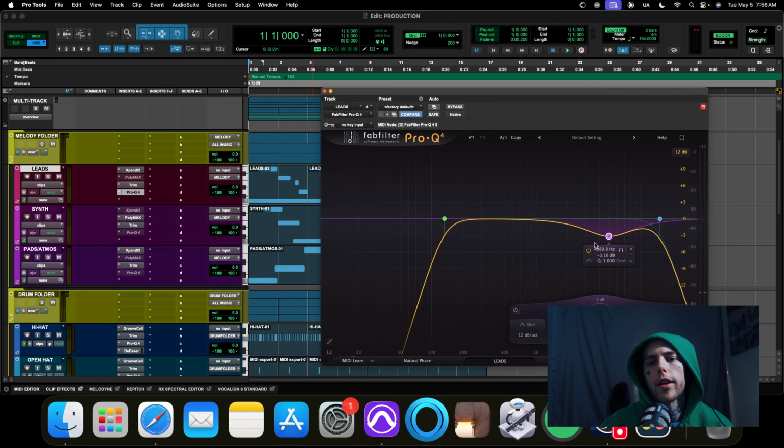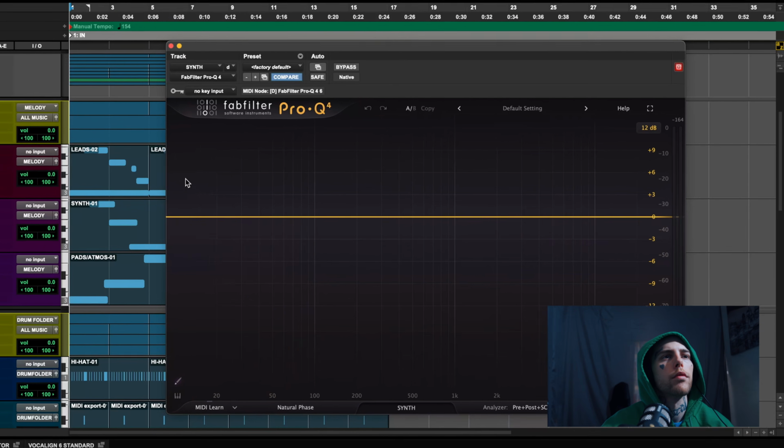I don't want to take up too much of that space right there. So let's move on to the synth here and let's see what's going on there.